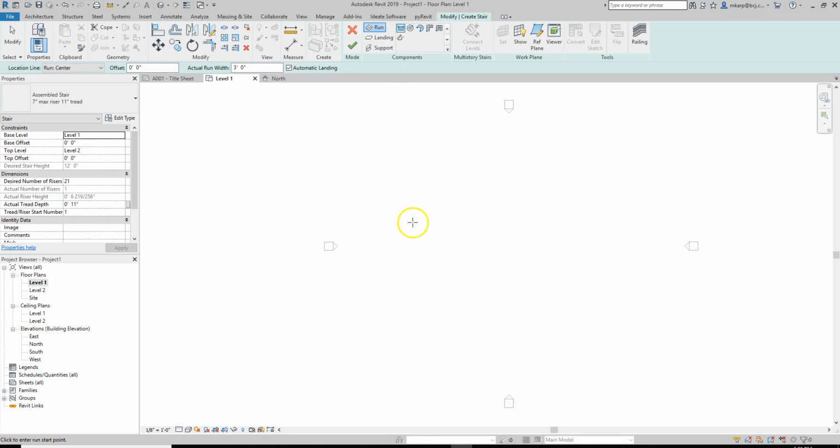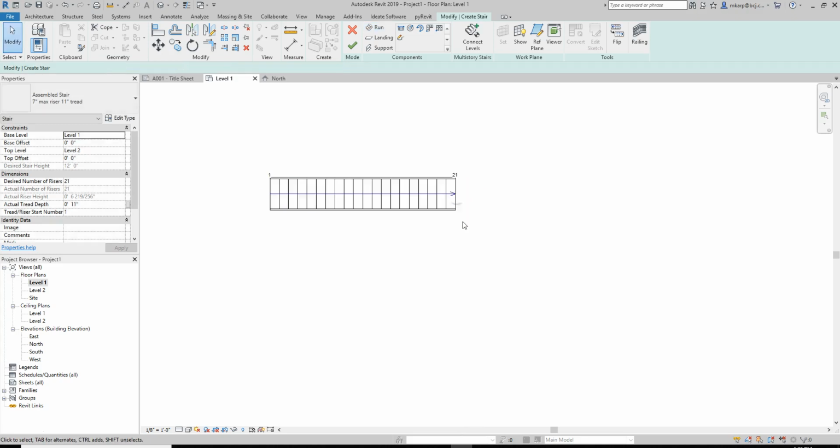In drawing it, it knows that you want to go up 12 feet, so it's doing the calculation for it. As soon as you start drawing, you can see it ghosts in how long you have to draw it in order for it to get to 12 feet. Right now, if I get all the way here, you can see it says 0 remaining risers. So if I click, it makes that staircase.